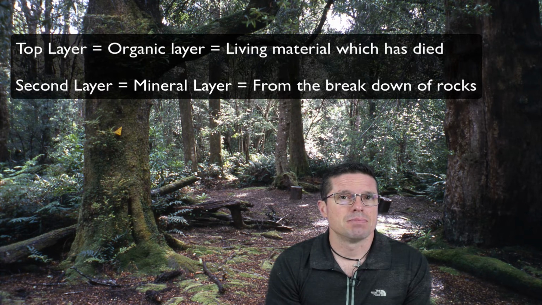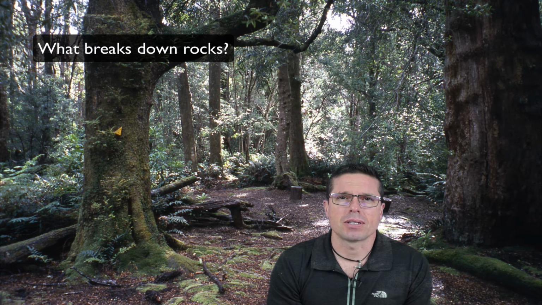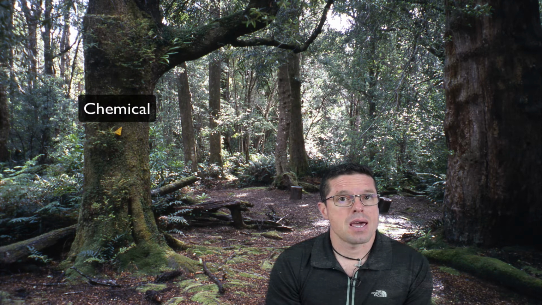The mineral layer is made from when rocks break down. So what do you think breaks down rocks? I've already given you a clue this lesson. You can write it down if you want to. That's right, water is a big part of breaking down rocks. Not only water, but we also have wind and other rocks, just physical activity banging together. Also sometimes it's chemicals, so it's chemical breakdown. The air reacting with rocks breaks down rocks, and that broken down rock makes part of the mineral layer.